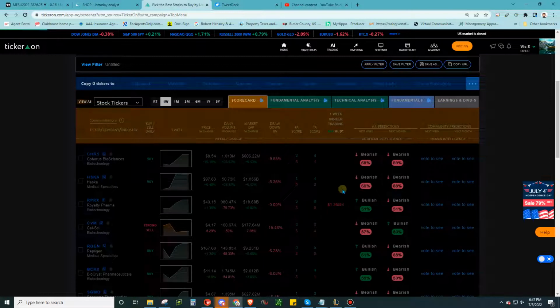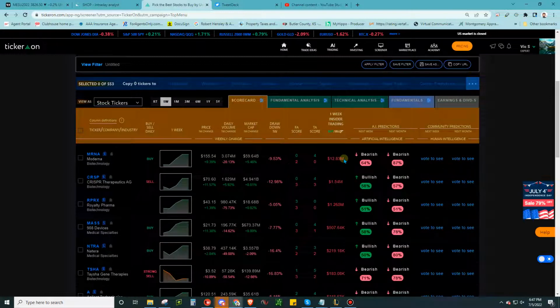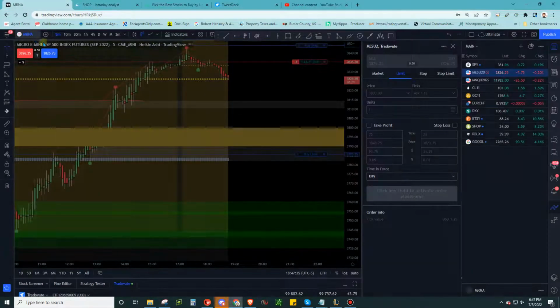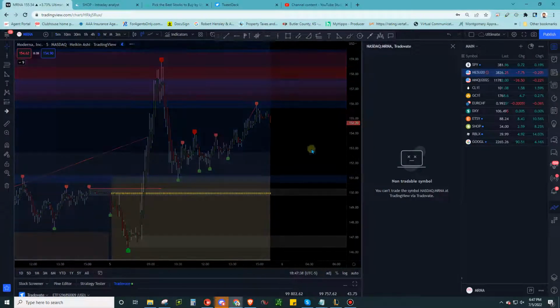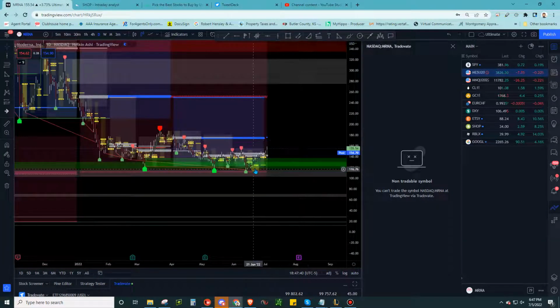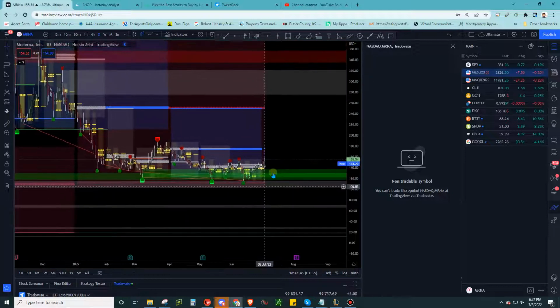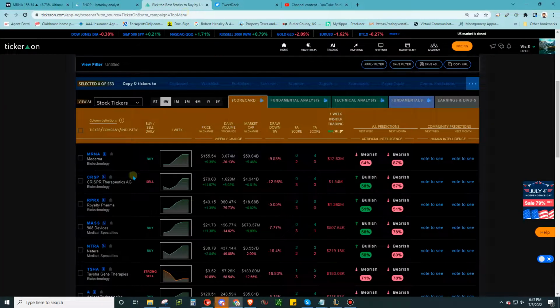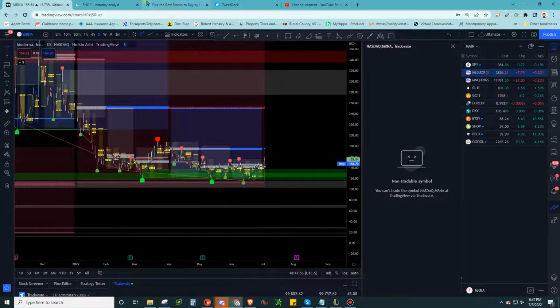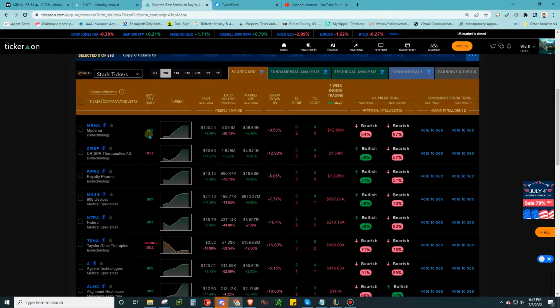And so we've got a little bit of insider trading, a lot of sells on mRNA, which makes sense that they would be selling mRNA. Where are we at on mRNA? We're at a support. Big support here, 155. We have to assume it holds until it breaks. So mRNA would be bearish, but not that bearish since it is at a daily support here. So I would not be interested in shorting that just now. It is still a buy as well here, but they are selling it in the last week, 12 million.